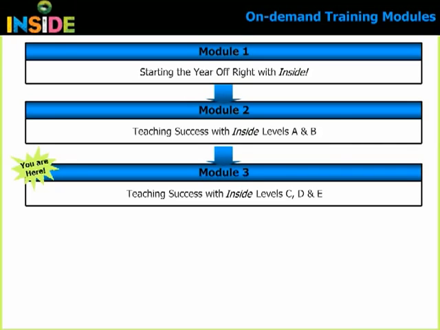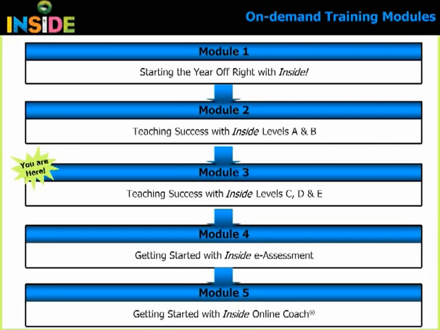This is one of 5 on-demand training modules to help prepare you to use Insight in your classroom. Hopefully you have already viewed Module 1, Start the Year Off Right with Insight. If not, you may want to stop this session now and view it. If you are using Insight Levels A and B, be sure to view Module 2, and if your school or district has purchased Insight eAssessment and/or the Online Coach, please be sure to view Module 4 or 5 to help get you started. If you would like to know more about eAssessment or Online Coach, please contact your local representative.